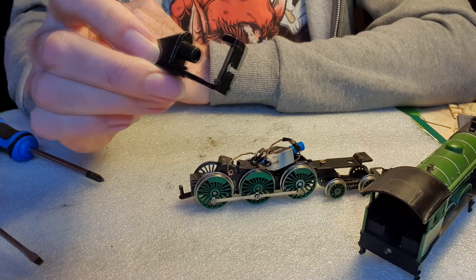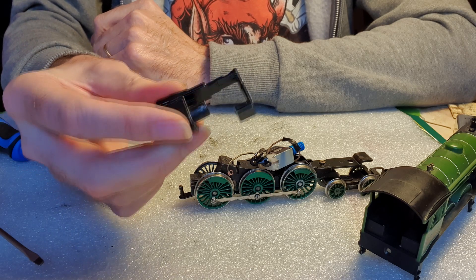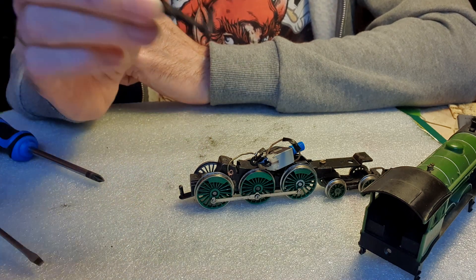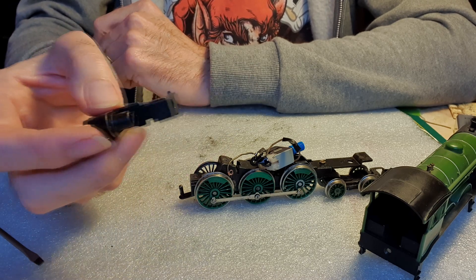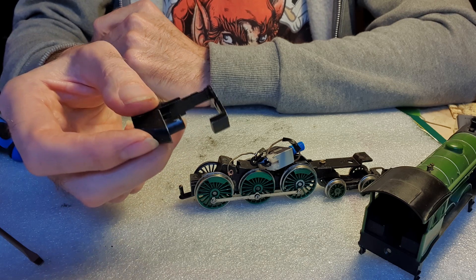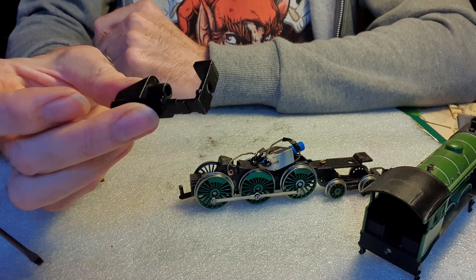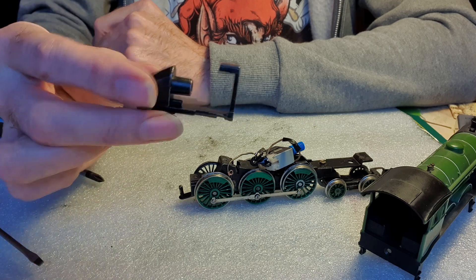I've never seen one before and I've never seen another one — this is the only one I saw. This cost me about 12 quid. But what a brilliant thing. I would always want to try and get the original motors to work, but with some of these old X03s and X04s, you're kind of fighting a losing battle. I think sometimes you just have to admit defeat, and that's what I've done with this one. When I saw this I thought, well, I'll try that — we'll stick a Type 7 in and see if this actually works.